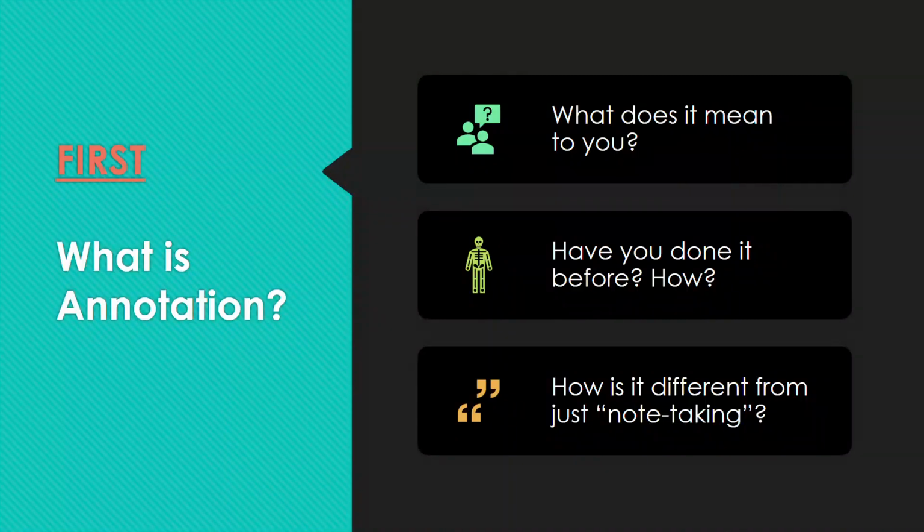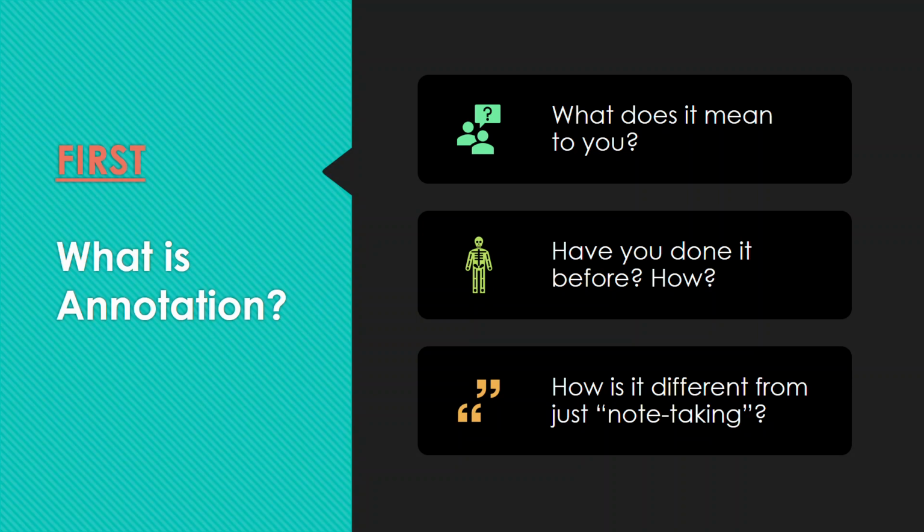For this first video of this short series, we wanted to briefly define annotation in general before we dig into each of the three main steps. So, take a moment and think about what the word annotation means to you. Have you ever had it defined for you, and/or have you ever had to do it before, maybe for a class? What does it look like? How is it different from note-taking?